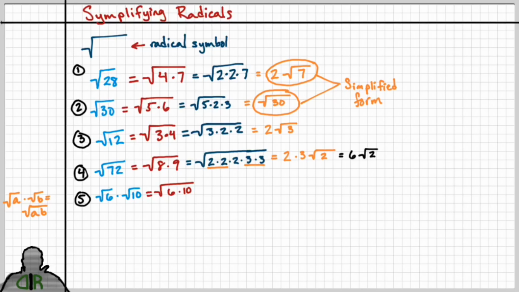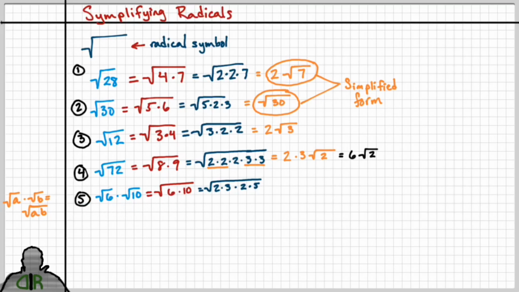Think of it like terms. Okay, 4x and 3x, I can combine those together. So think of it like terms, essentially. So now I've got 6 times 10 inside here, and then I'm going to factor out these numbers here. So my 6 becomes 2 times 3, and my 10 becomes 2 times 5. You may be thinking over here, well, I can't find the square root of 6 or 10, so isn't this one going to be fully simplified?